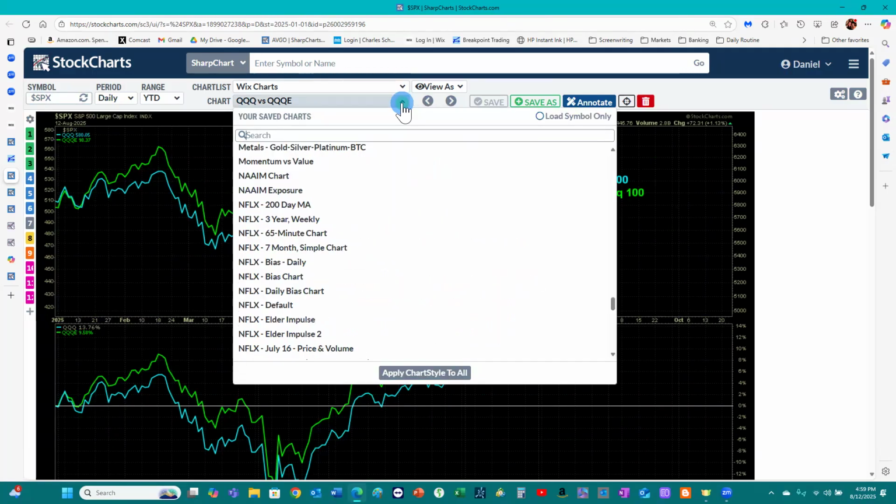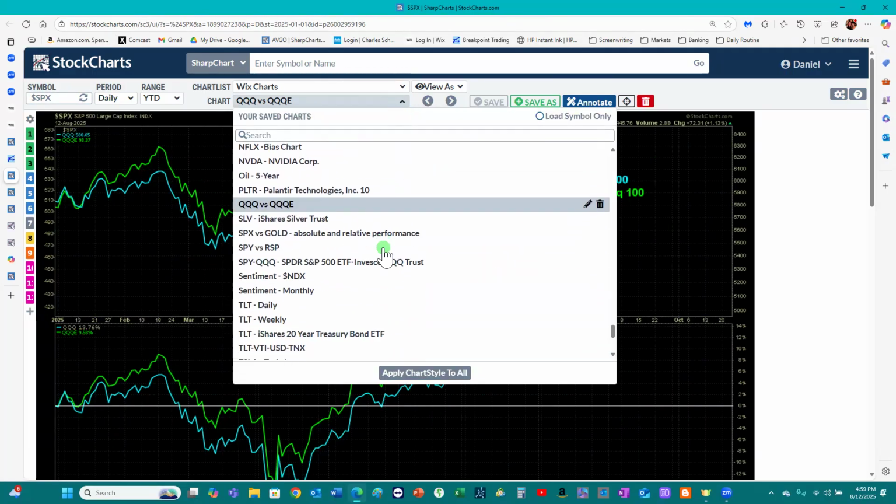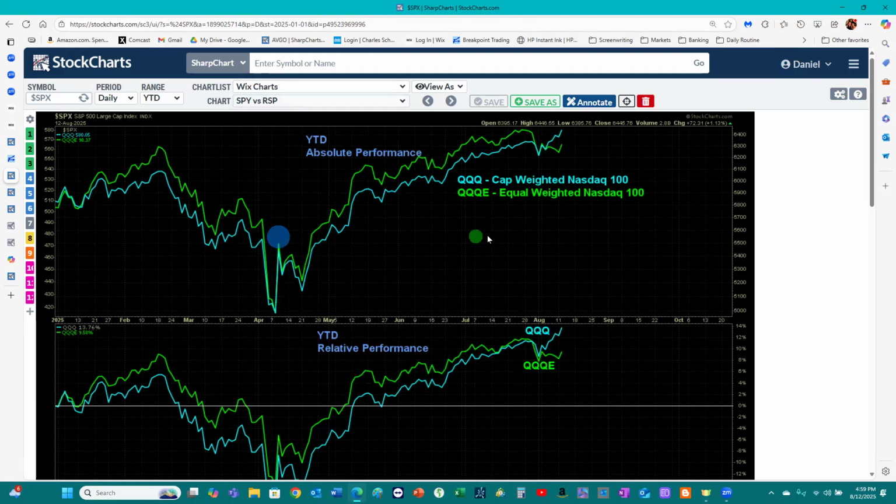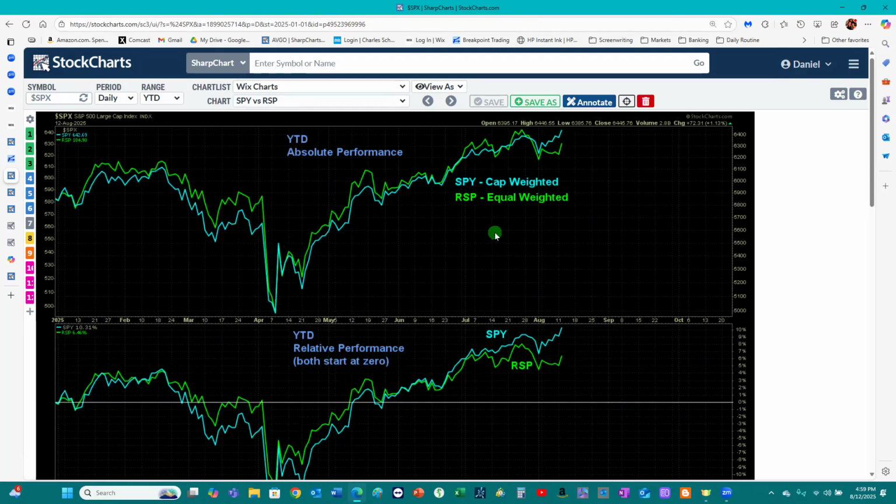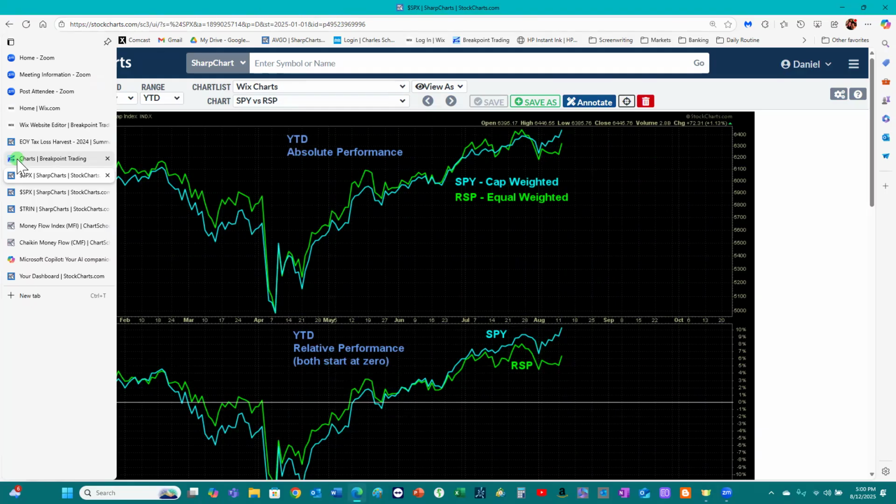Let's see if I have the S&P one here. There we go. There's the S&P cap weighted versus equal weighted, same thing. So S&P cap weighted much higher, equal weighted just starting to pick back up, but it's lower than it was before, whereas cap weighted is not. It's much higher. So down here is the S&P cap weighted versus S&P equal weighted, same thing. You can see that just a few large cap stocks are really what's driving the market higher. All right, just wanted to point that out. Thought that was very interesting.